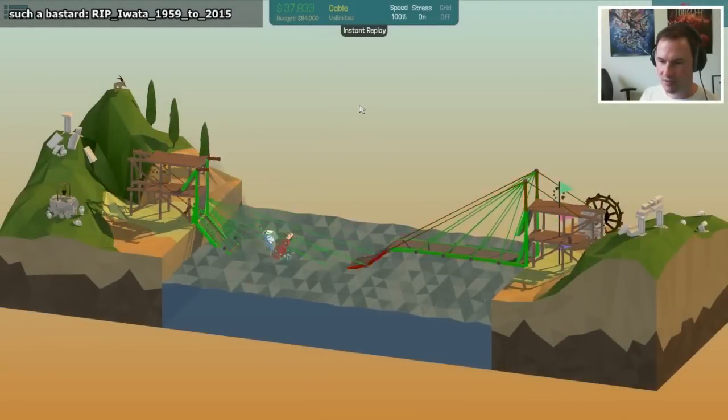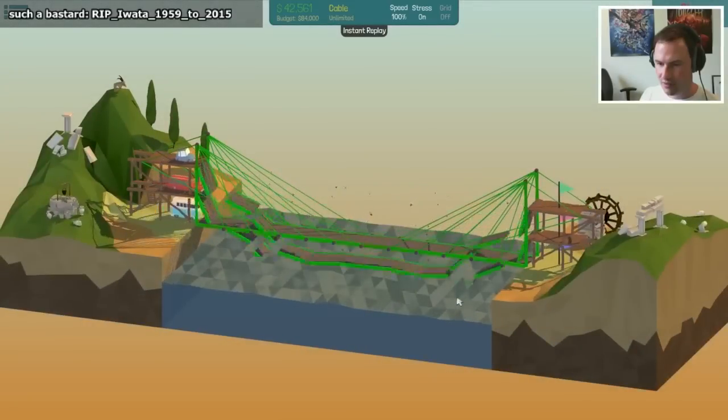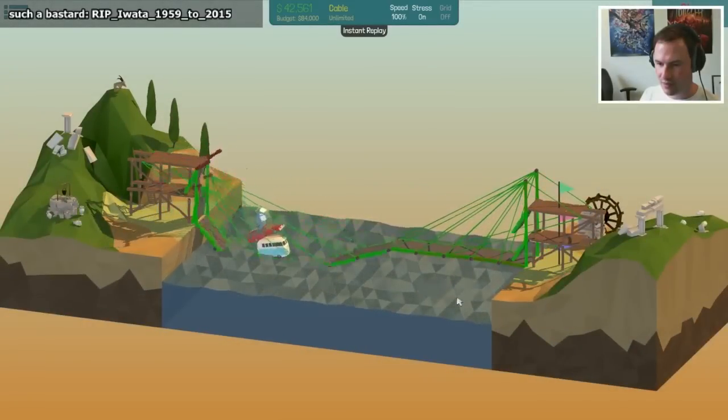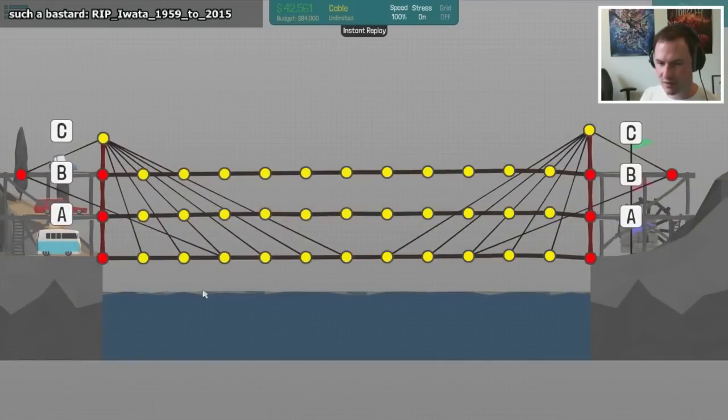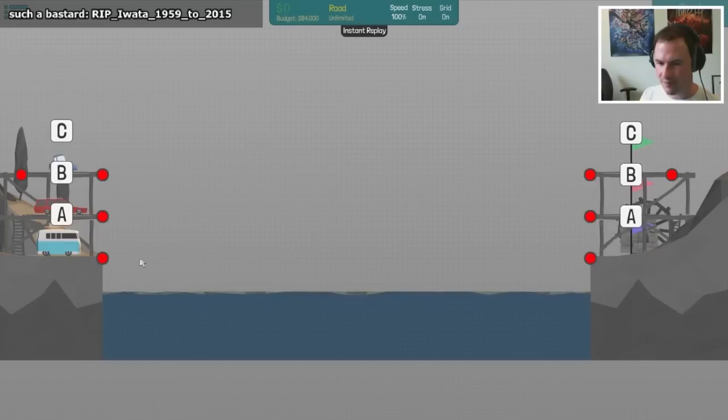Alright, can that hold it? No, it can't fucking hold it for shit at all. It is too bad. Okay, so I think what we're also going to need to do is maybe do something like this. Look, we're going to hold it up at, like, key points here and here. Alright, how does that work now? It doesn't really fucking work at all, it turns out. Oh, shit, this is going to be a tough one. Alright, let's start from scratch. I thought I had this one nailed, but I don't. Okay, fine.